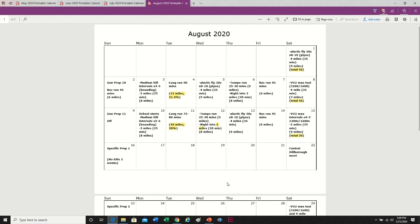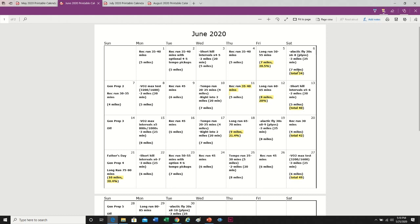Fly 30s, 9-mile day, 45-minute recovery, 6-mile day, VO2 max intervals. We're staying with the mile intervals, or 1200s, 3 miles on the back end, 5 miles, 50-mile week to close out your general prep. So that's why I think it sort of makes sense when, like I said, once you're at your top end, in June you're building your volume, so that's why you've got this 30-mile week here in week 1.